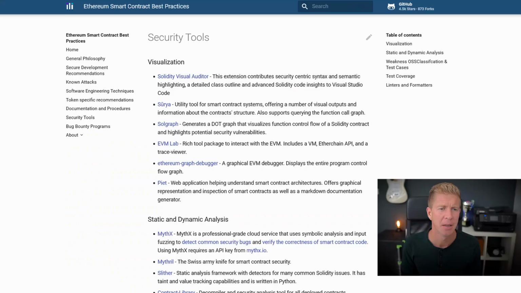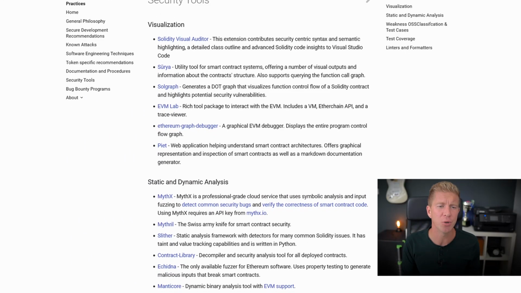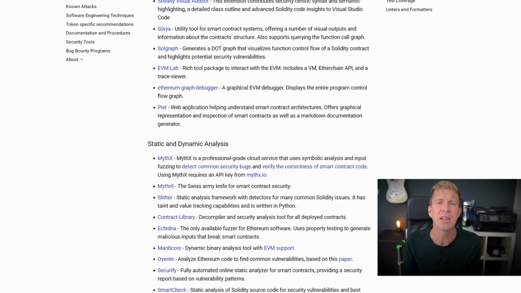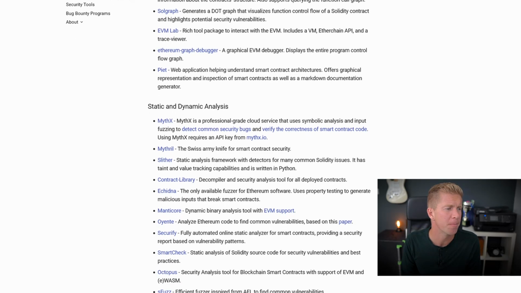Now let's talk a little bit about security and auditing. So obviously the absolute best thing you can do is get an audit by a third party. There's nothing more valuable than having a second pair of eyes look over your contract, particularly from a security perspective, and see the things you've missed and go through complex situations which you might not have considered when you were developing the contract. Having said that, if that's not possible or the funds aren't available, then there are some tools that we can use as well.